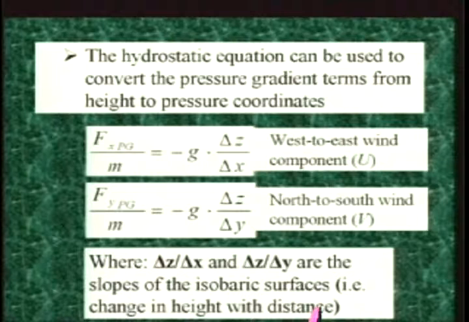For example, the change in height with distance. So that's what we're taking. Anytime you see something like this, the change in height with distance, understand that it is taking into account the forces created by that. We have to include the mass, the gravity, and our changes in height.